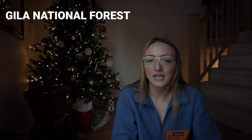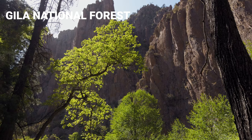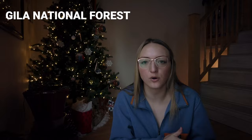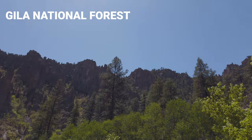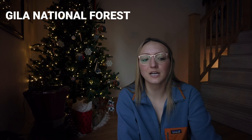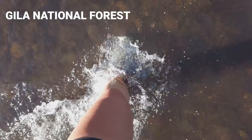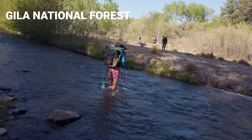There are also several hot springs along the Gila River, which is always a treat. As far as access, starting from that Doc Campbell's and Gila Cliff Dwellings area seems reasonable with a car — there are paved roads — but it will still definitely take some research to figure out where to finish and the most efficient logistical way to do a point-to-point if you don't want to do an out-and-back. It's very remote in New Mexico. New Mexico does have great public transportation infrastructure, so I would definitely look into it if you need it. Things to note: the Gila River section of the CDT is very rugged and remote. Once you're in the canyon there are definitely ways out, but it's not going to be the easiest thing. The trail is also very hard to follow and at times just completely disappears. You will be crossing the river a lot and get very, very wet feet.